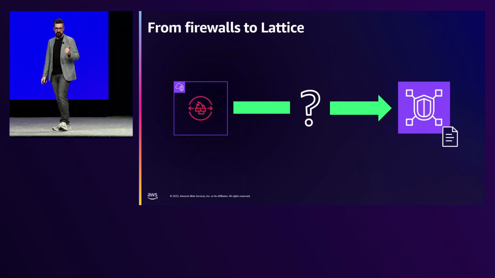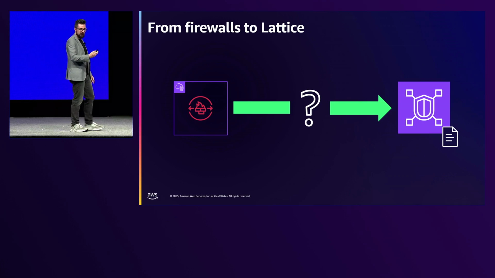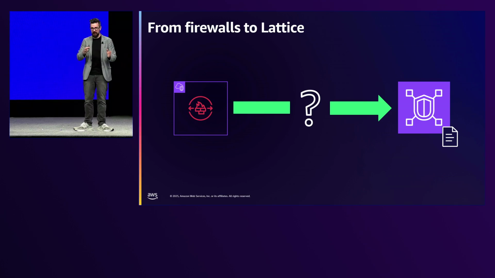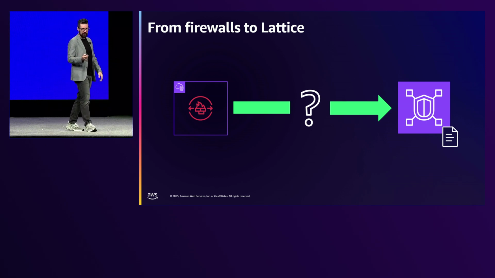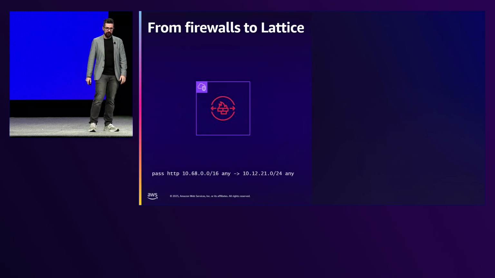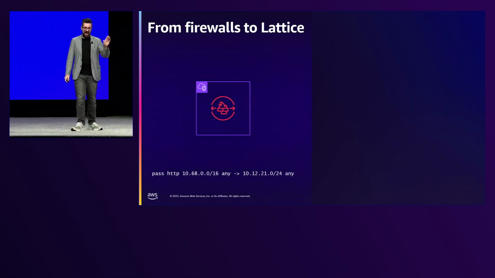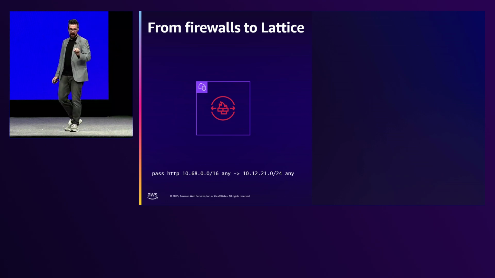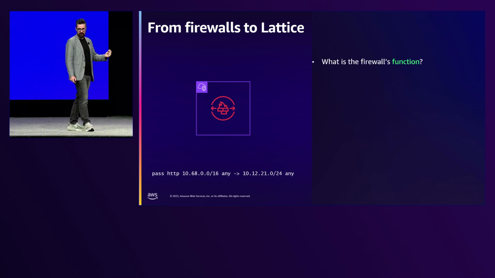Now at this point, we're not going through our firewall. So how do we think about that? How do we reason about moving to Lattice when we're coming away from a firewall, and the firewall was previously that point at which we allowed or blocked traffic? How do these constructs map to each other? Well, there's a couple of things here. So remember, 45 minutes ago at this point, I mentioned that there was a distinction between access control and inspection. And that really comes down to what is your firewall doing, right?